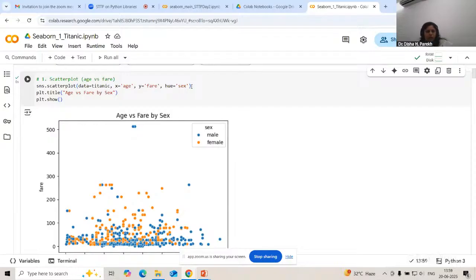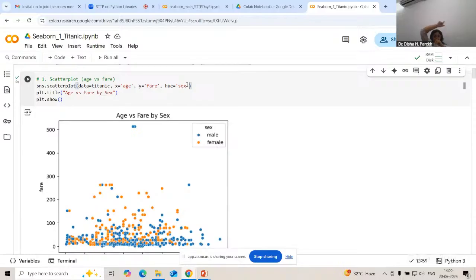Now, when I give this, you must know that yes, it is going to have all blues with male and all orange with female. Now you must know how to change the markers. I have not done it here purposefully, because if you are executing this now, you can add on your own from the basic plotting that I've already shown, correct?